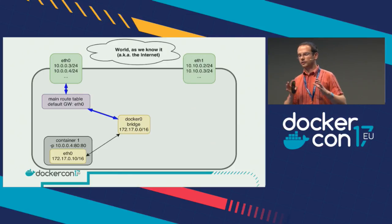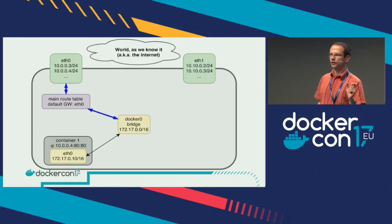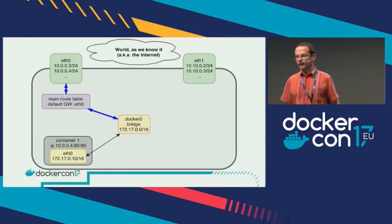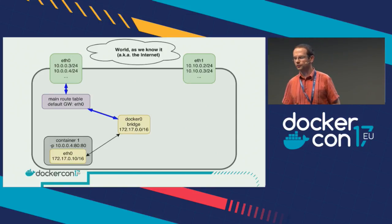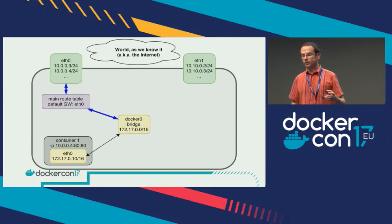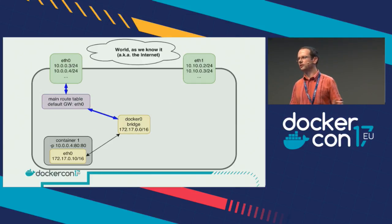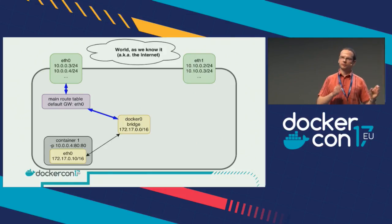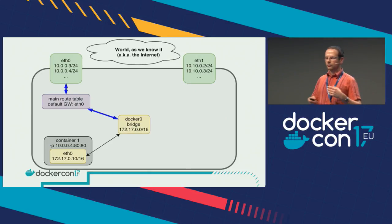So what we have over here is one container, container one, that uses the -p option to point to a specific IP address, in this case 10.0.0.4, and then it does a port mapping from port 80 in the host's namespace to port 80 in the container's namespace. And what Docker does internally to run all your containers when the bridge driver is used, it sets up a software bridge, which is basically like a software Ethernet switch. By default, it's named docker0, and it assigns an IP subnet, by default something like 172.17.0.0/16, and then it gives IP addresses from this subnet to particular containers. In that case, our container has 172.17.0.10/16.